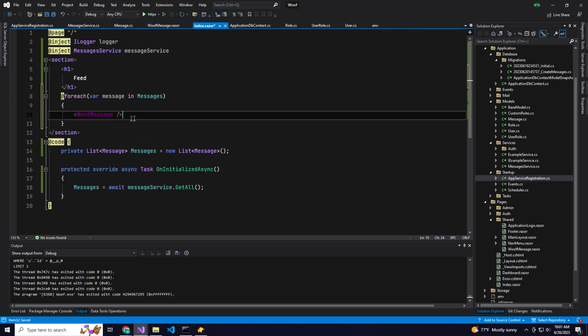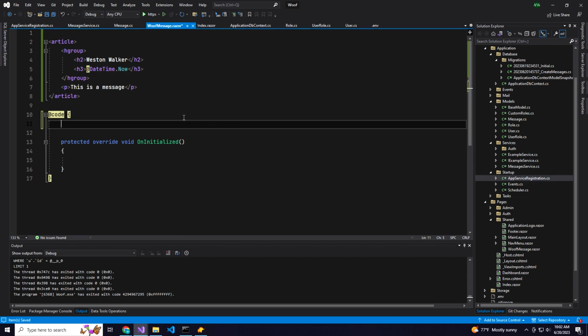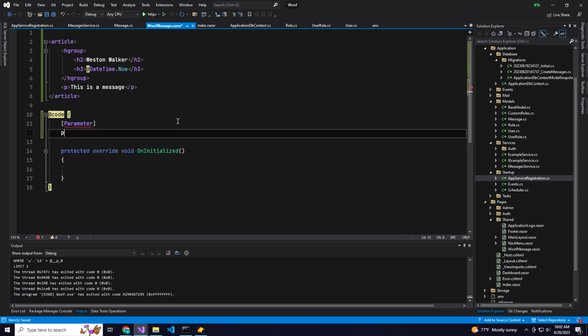We can call our woof message component. Our woof message component needs a parameter to accept the message model. So let's go ahead and set that up. Parameter, and then we need a public message.